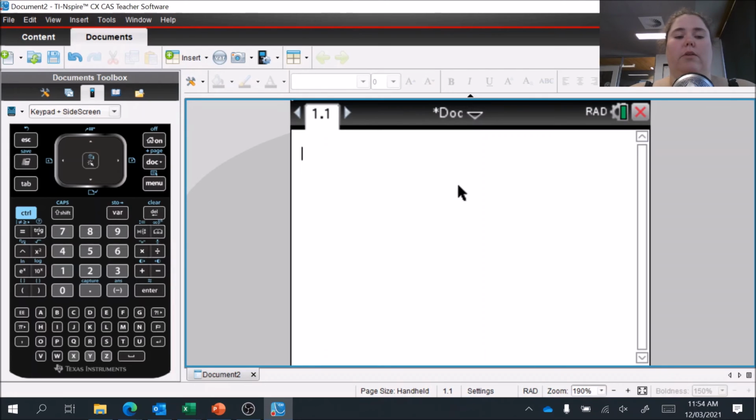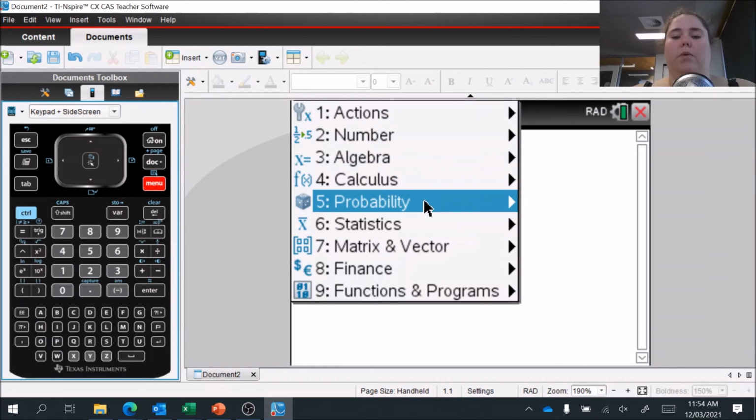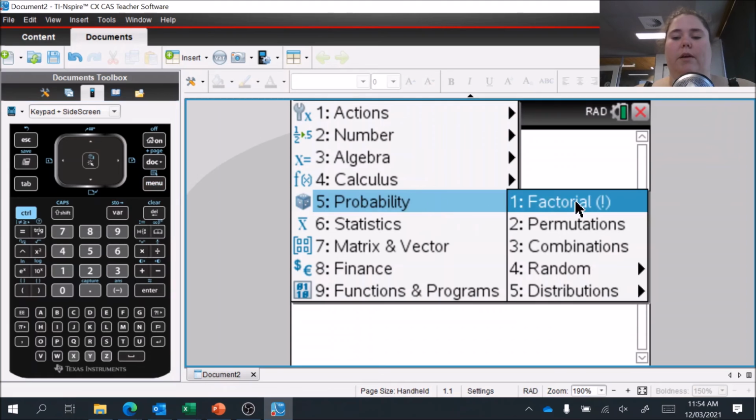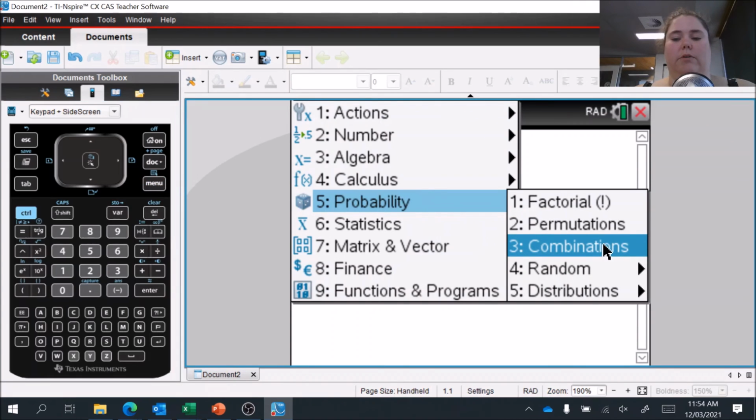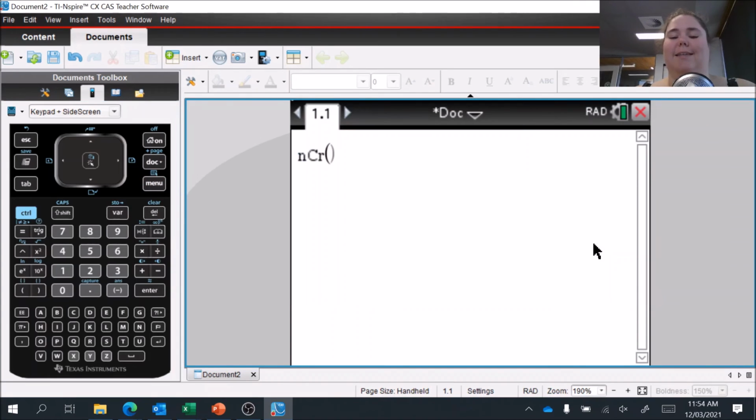So go through menu, we want probability, and then this one is called combinations. So nCr. You can either go through the menus to find it, or literally type nCr, open bracket, and you'll get there. Once you're there, the things you need to put in are the n and the r values.